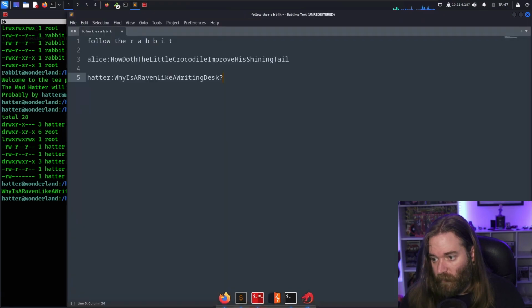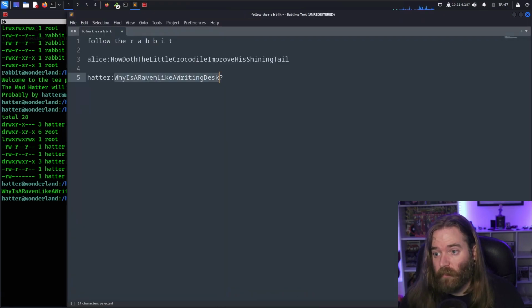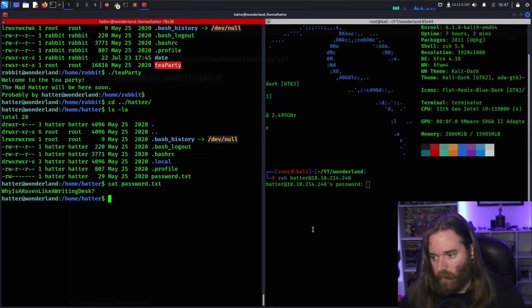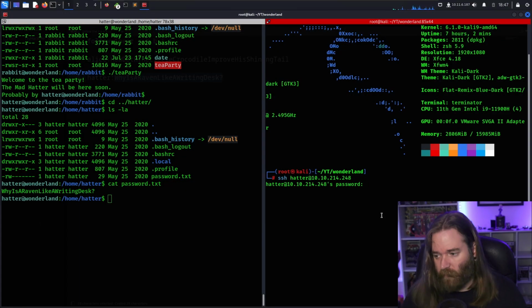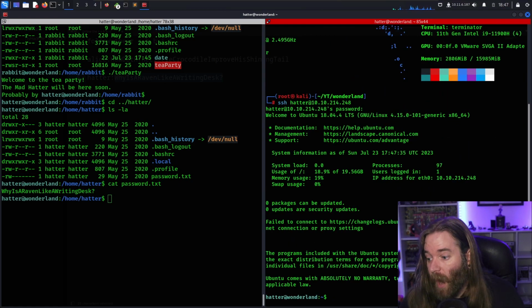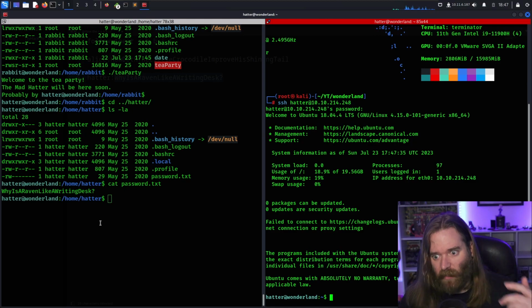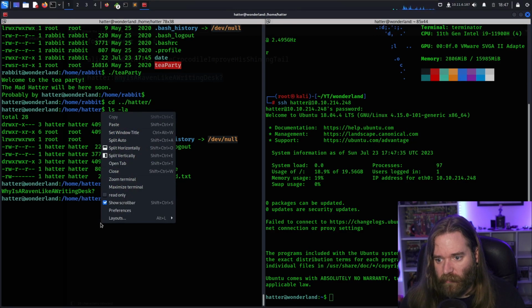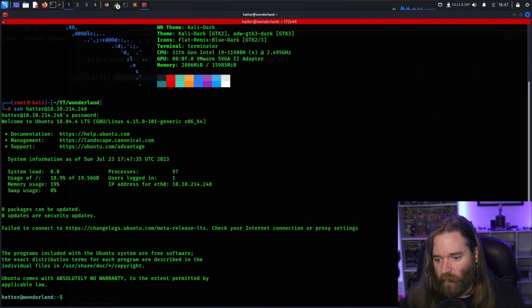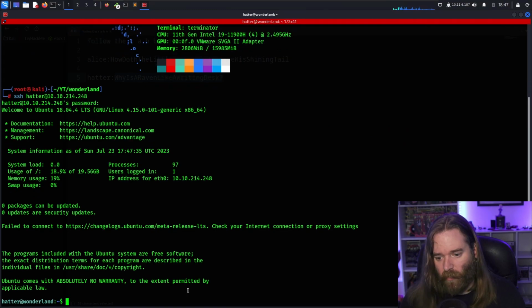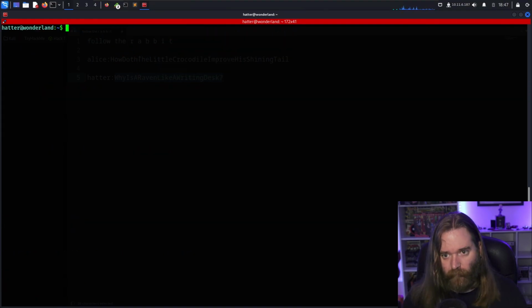And password. Copy that, paste in there. And yeah, lovely. So we're in fully as Hatter rather than through layers of different users. So that's good. So what we'll do is close that side. So we've got a proper one over here.